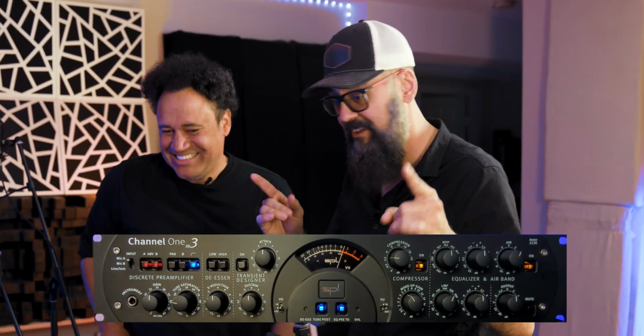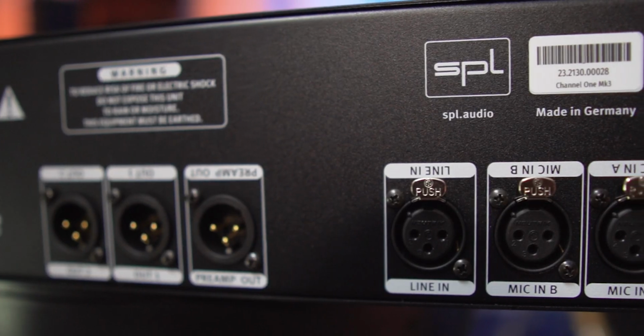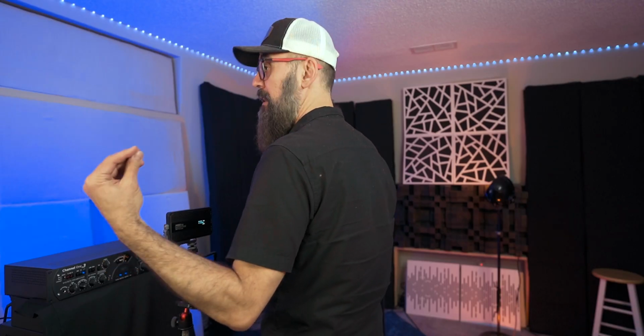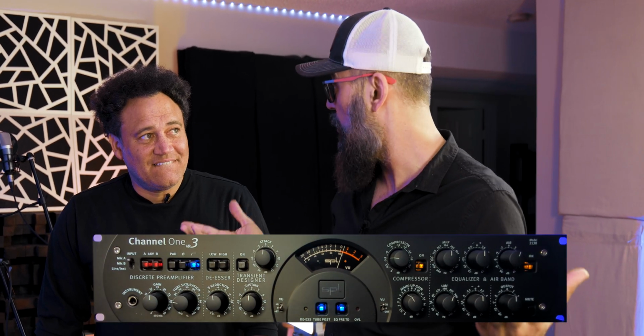Okay, let's go. I'm going to make it quick. Instrument input, 2 mics input. Why 2 mics input? Because it's a single channel channel strip. So why 2 mics input? Okay, very useful to test 2 mics, which we'll do after.